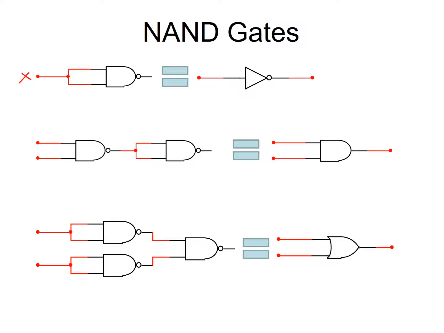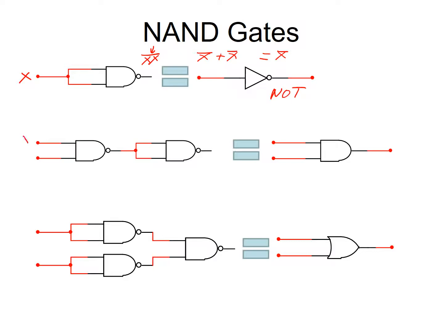In this first case, I'm using 1 NAND gate, and let's say the input is X. The output of this, of course, would be X with a bar over it. That's what a NAND does. It ANDs it, and then it NOTs it. So if I split this up using De Morgan's law, which you know and love, that gives me not X or not X, which is the same thing as X with a bar over it, right? Not X or not X is the same thing as not X. So here I've used a NAND gate to build myself a NOT gate.